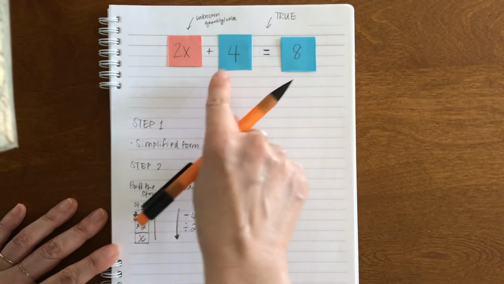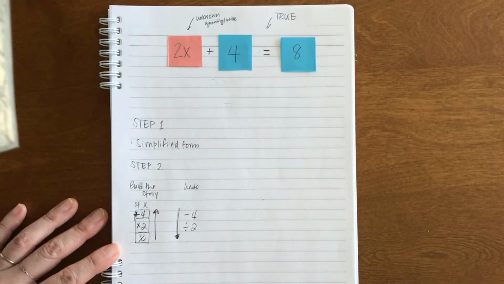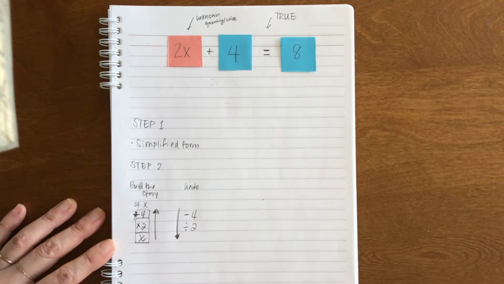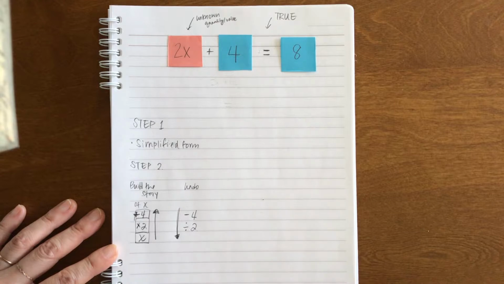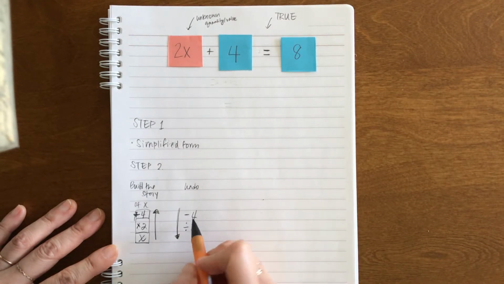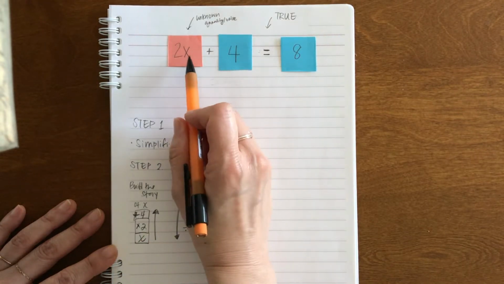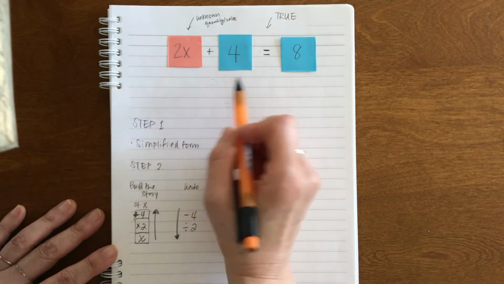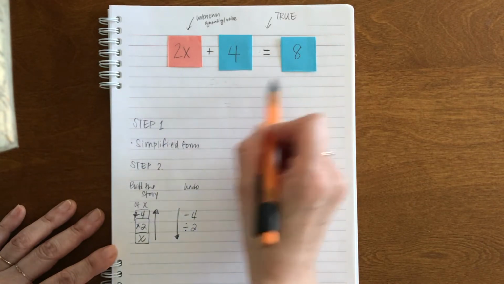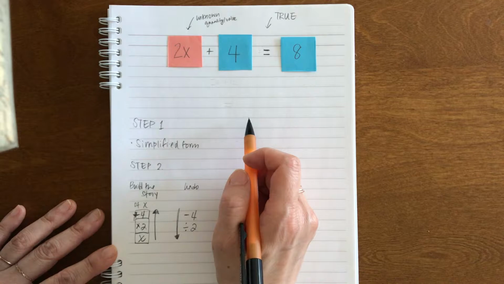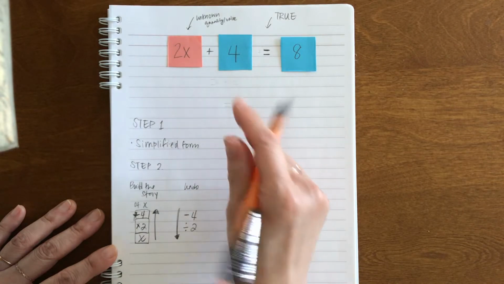The reason why I put these in different colors is I want us to see something, and it's not something that you have to focus a lot on right now, but as you get prepared for 8th grade math, it's really important for us to just be thinking about like terms and unlike terms and not forgetting about that. So we said that what's happening to x first is that it's being multiplied, but remember, we want to undo by taking away something.